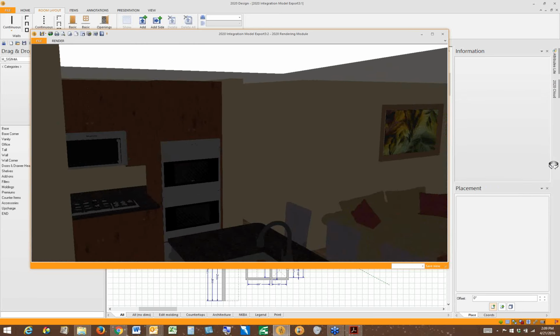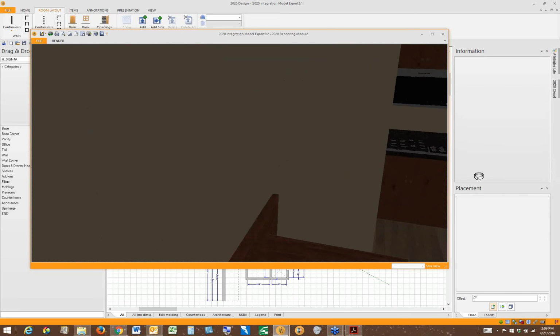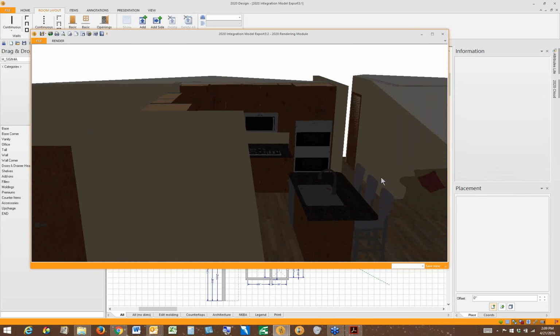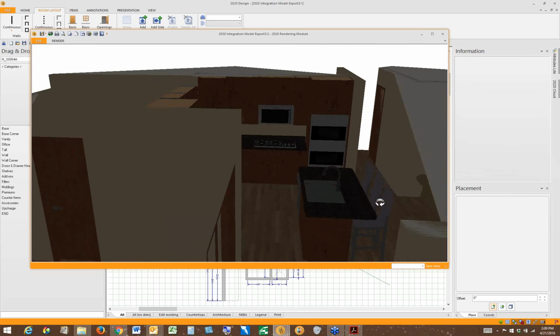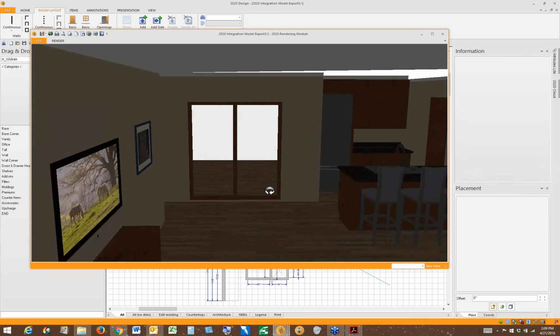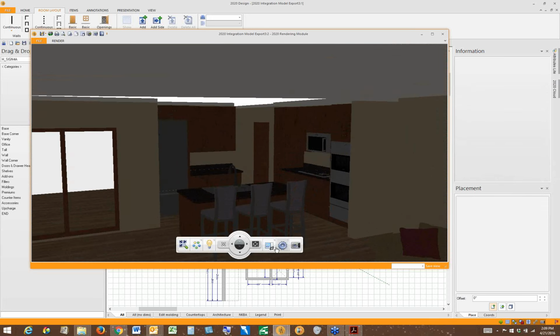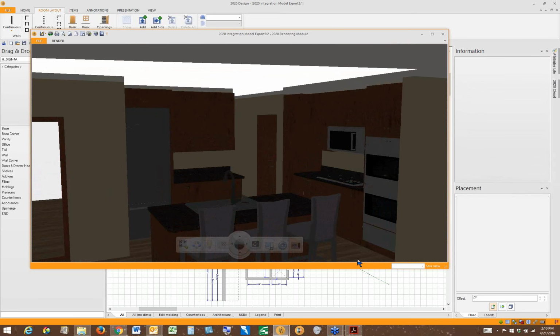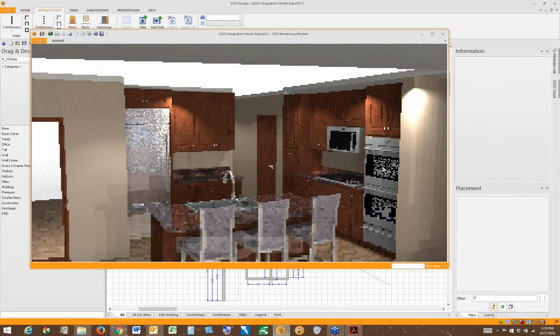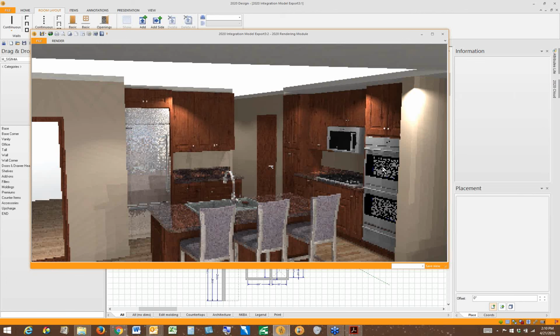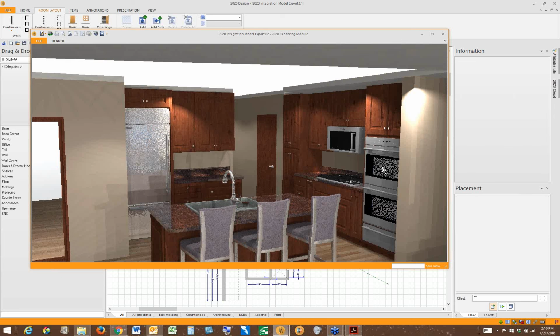But if I turn back to this other area, I'm probably too far on the one side here. You can see that here's a portion of my kitchen. I can move back and forth and look from different views. Again, I can zoom in and out. I chose to do a nice kitchen. I'm actually a certified catalog creator for 2020. I build catalogs, and this is one of the cabinet lines that I build the catalog for. It's semi-custom, so it gave me some nice options for customizing things to fit into spaces.